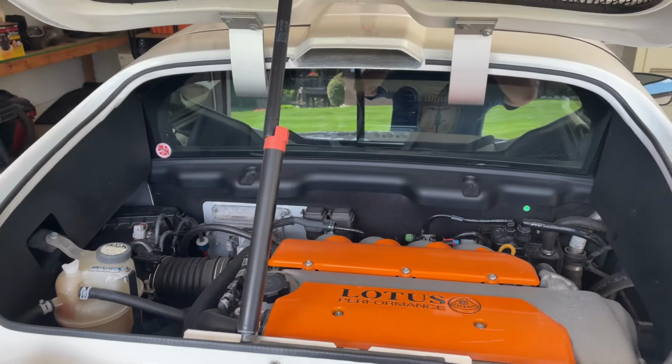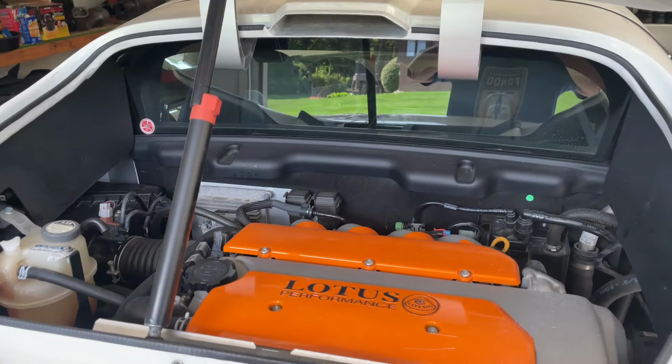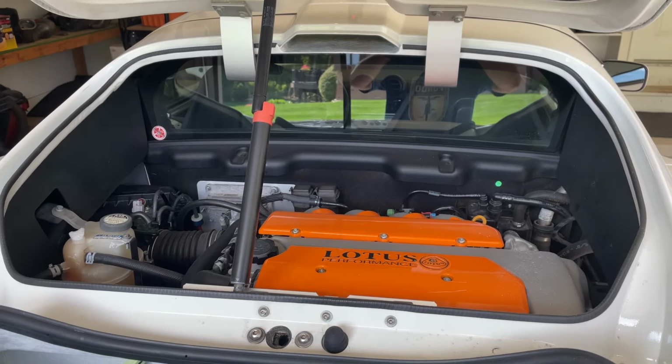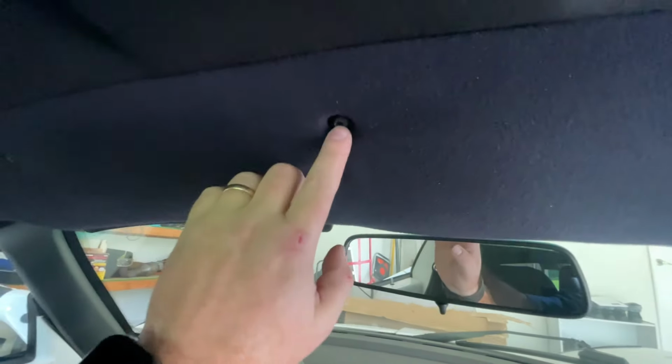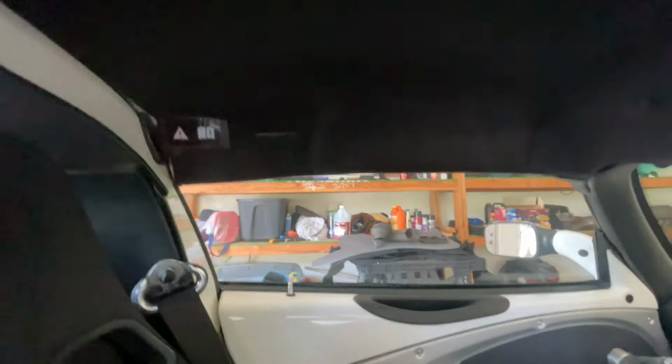If you have a S model and you've got intercooling ducting, be sure to remove that. Now, as you can see, I'm a lowly old naturally aspirated here, so no ducting for me to remove. For the next step, we're gonna remove the hardtop roof. We've got these T40 hex bolts. We're gonna take these out and take this panel off. I think there's 2 more in the corners after you take this off. Then there's 2 in the rears.